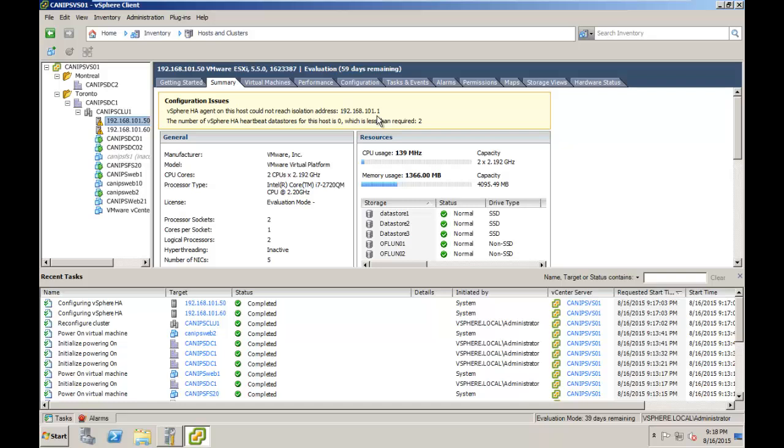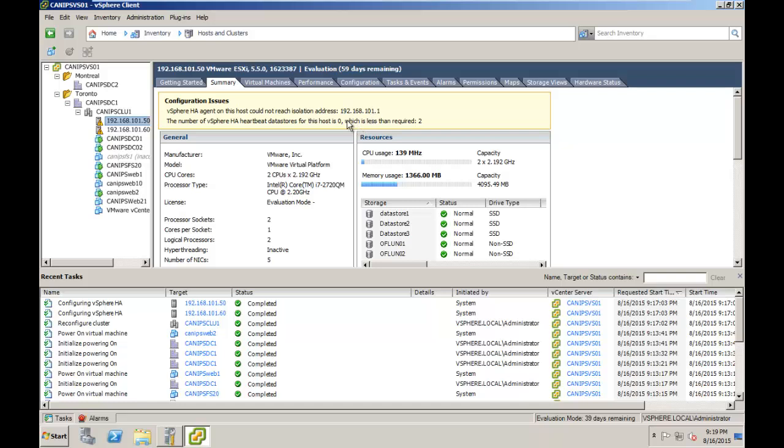Guys, in our case, it knows a gateway, but actually there is no gateway existing in our environment. If there were a real router and the router was accessible, then this warning wouldn't be there. It means that it can see a gateway address, but it's not able to reach it because no router exists in our network. In a real environment, it will be able to reach a router and a gateway.